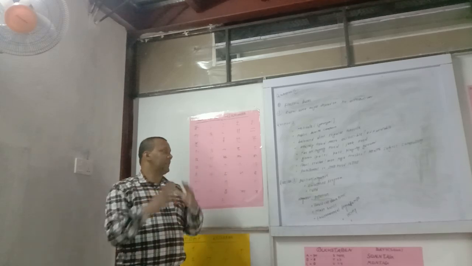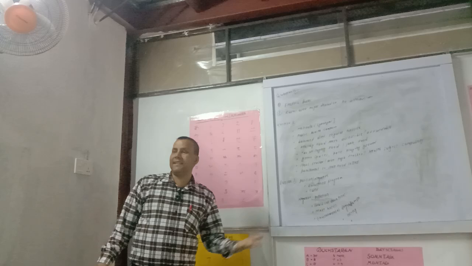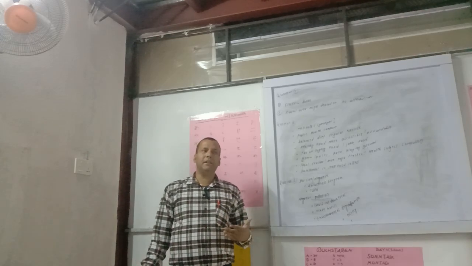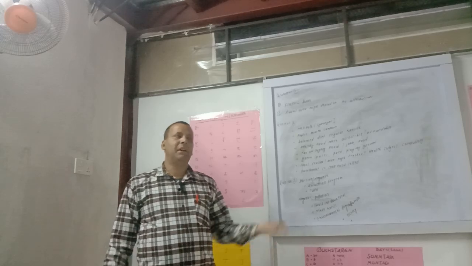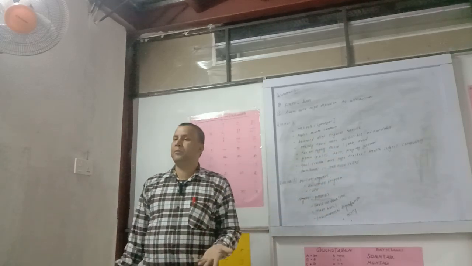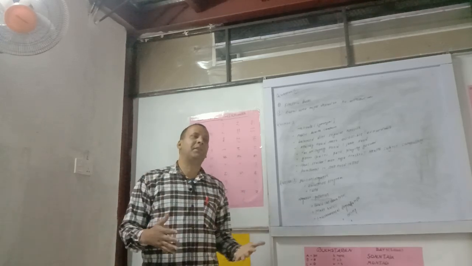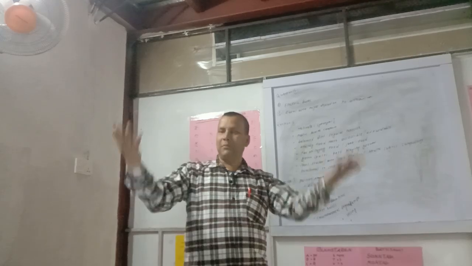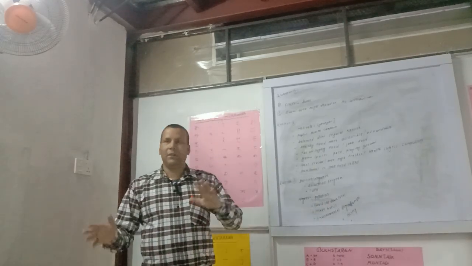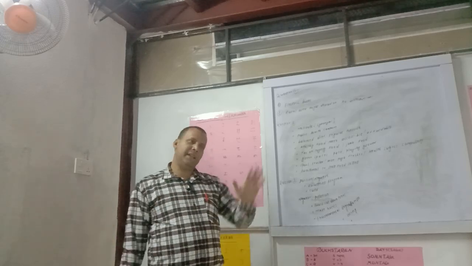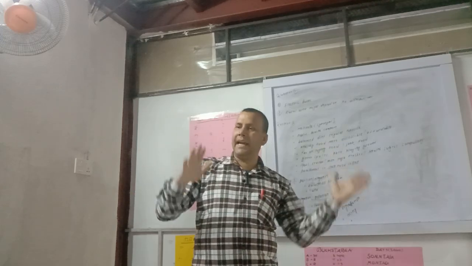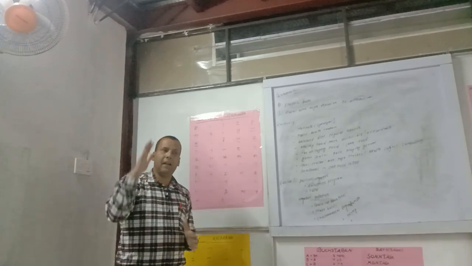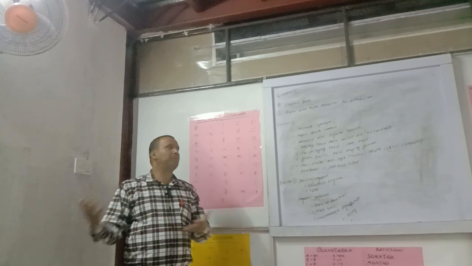Moreover, government should make healthy food items accessible to all people, and they should be available at an affordable price. What I mean here, rich people can buy expensive food items, whereas poor people cannot. Both the haves and have-nots should be able to buy food items. Here, have and have not means poor and rich. You don't have to make your examiner understand as I am doing now. If you have to say dhani and garib, you can say rich and poor. And another expression is have and have not. Food items should be available for both.